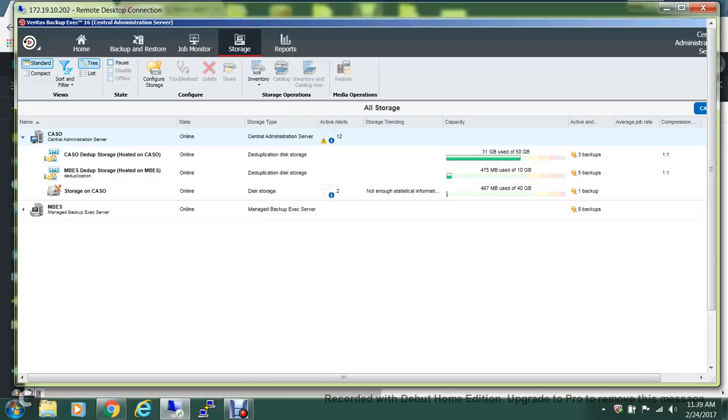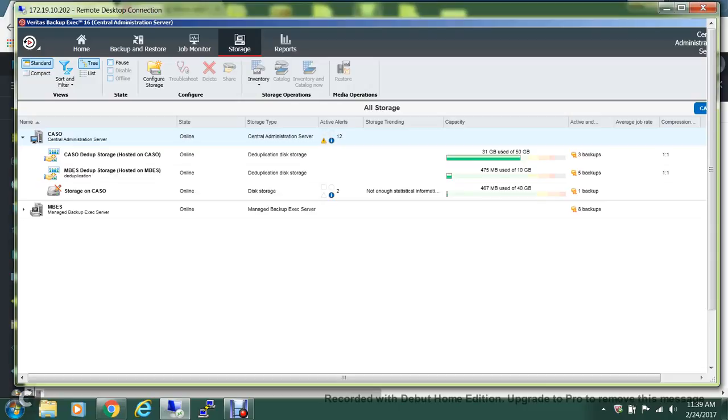In today's tutorial, I'll show you how you can configure cloud storage within Azure by using the cloud connector of Backup Exec 16. If you've been using Backup Exec, in the new series they have added new features, and one of the features that they have included is the cloud connectors for Azure.